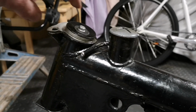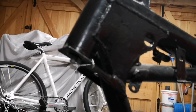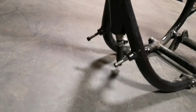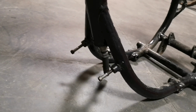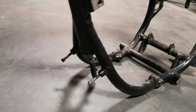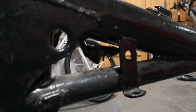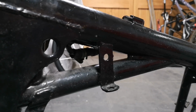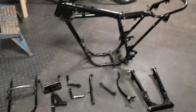I've put some all thread through the headstock with some big washers on. I'll show you underneath, so we won't get any blasting media or paint in there. I've plugged up the end of the oil fitting hole there with some old pipe and old Jubilee clips. They're sacrificial. A couple of old screws in those holes there, so I don't have to tap them out afterwards. And then if you look, just under there, I've put a piece of old hose on the oil return line as well to keep that clean and keep all the blasting media out of there. So that's everything ready for the powder coaters.